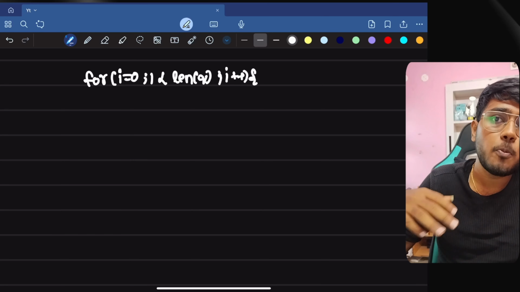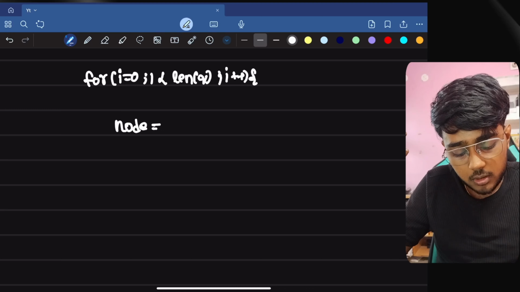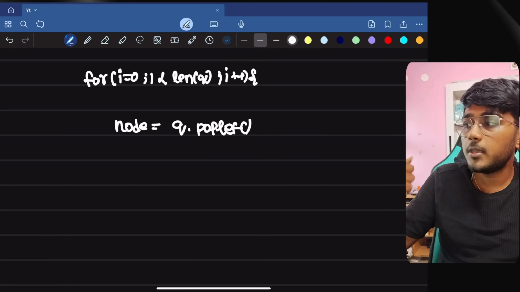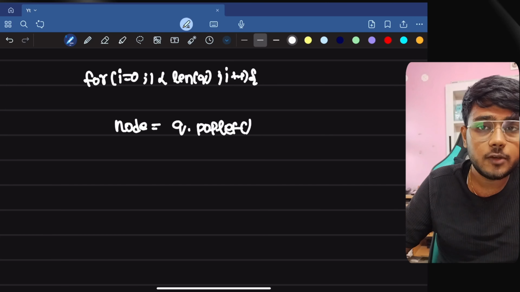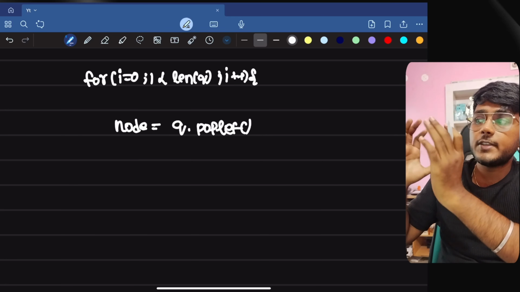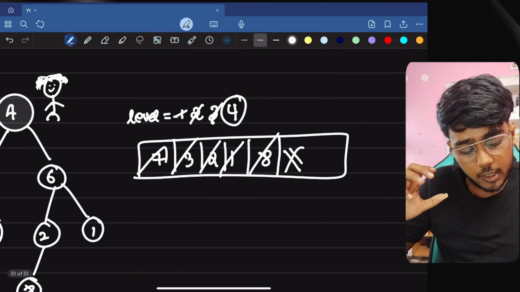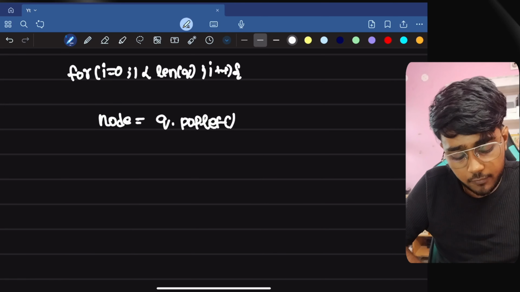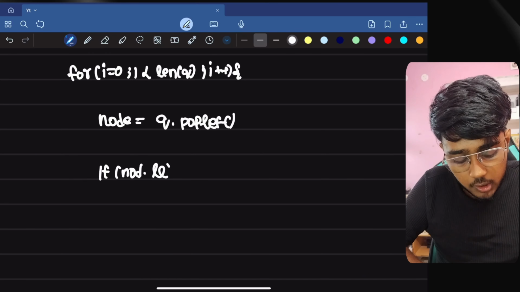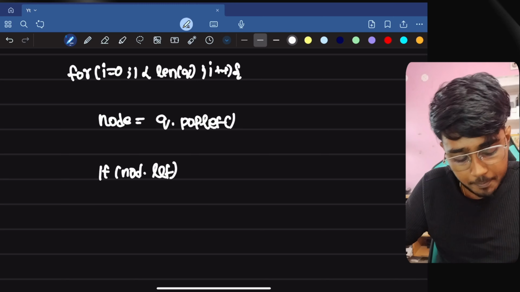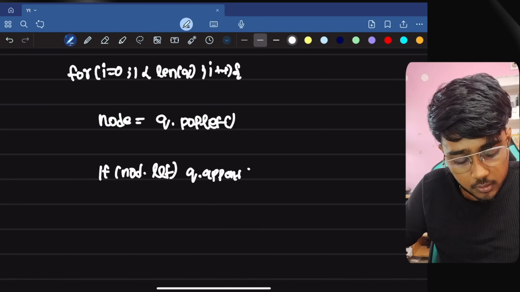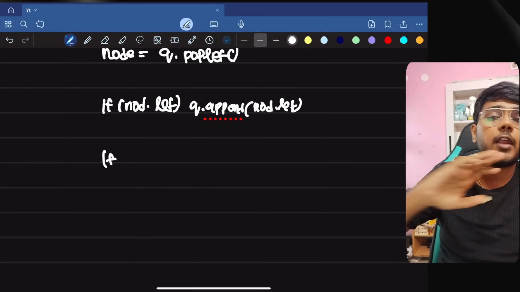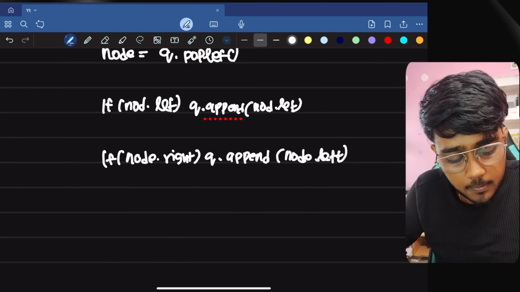Now what do we have to do? We have to pop the node, right? So node is going to be q dot popleft. In many languages there are different names. In one language it will be q dot poll, and in Python we have popleft. Left is nothing but it's taking the first value, the leftmost value. That's it. Very simple. So popleft will take the leftmost value, and then it will check if node dot left exists. If there is a left, push it into the queue. Simple. q dot append node dot left. Same thing for the right as well. If there is a right node, just push it into the queue. That's it, guys. Very simple.